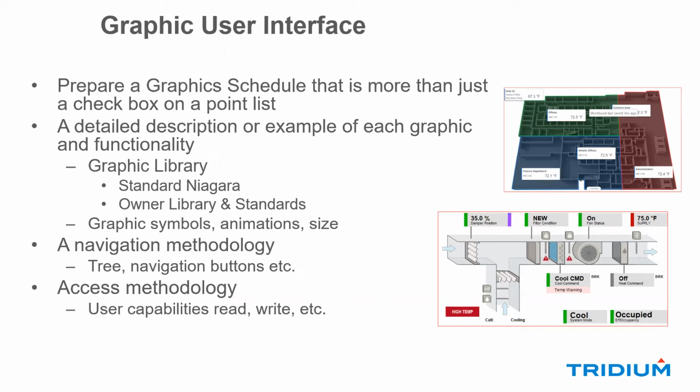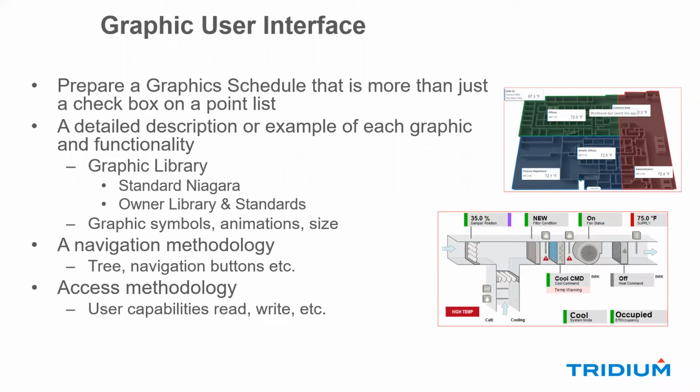You also have to declare what your graphics library is. Do you want to use standard Niagara graphics, or do you want to use a third-party set of graphics? In many cases, owners now have created their own libraries and standards. I see many universities, and particularly a lot of school districts, that now say, this is our standard. Here, we're going to give you our standard graphics and you add the points to them. So I think it's great for owners who want to create that owner library and standards. I think it's very important.